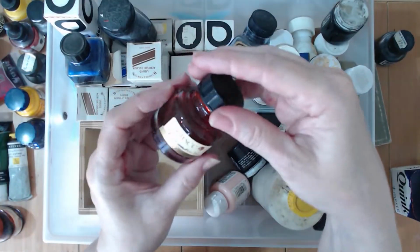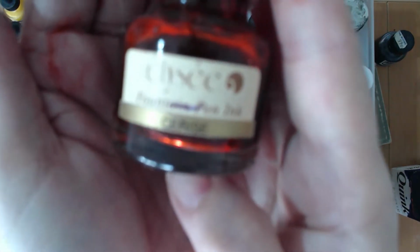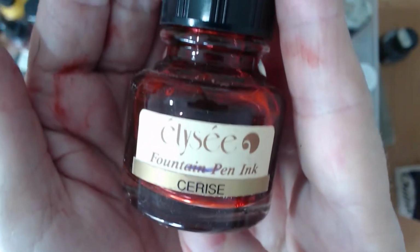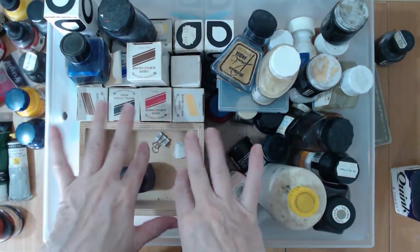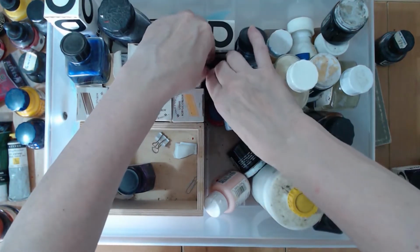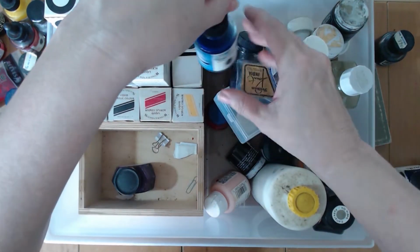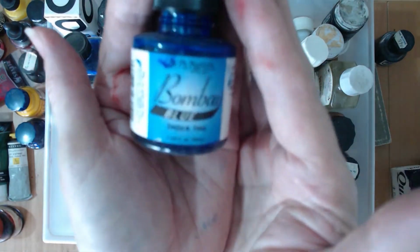Right, let's have a look. This is an Elise fountain pen ink in cerise. Or cerise, I suppose it depends how you say it. I think we've done all of those. Oh, I can see another stopper. And here, is that another one of those? Yes, Martin's Bombay Blue Indian ink.